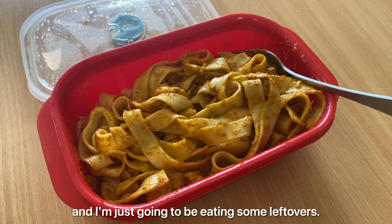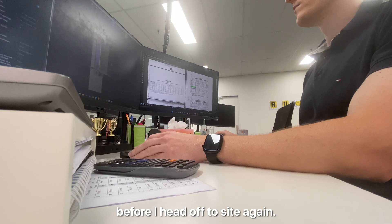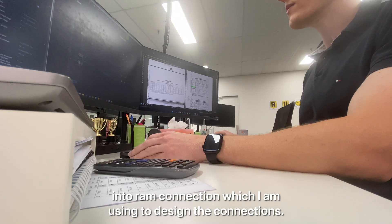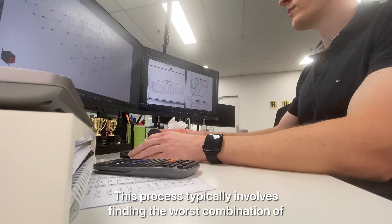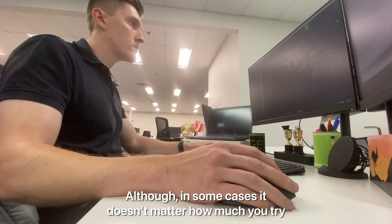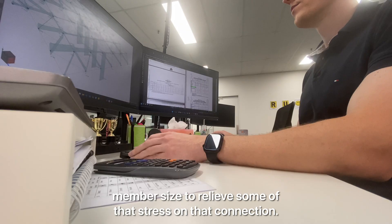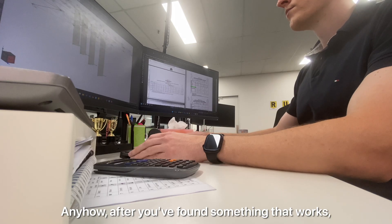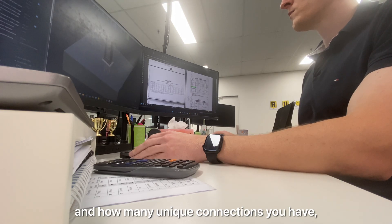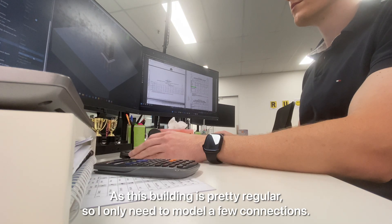Today's lunch isn't anything special and I'm just going to be eating some leftovers. After a quick bite to eat I need to get some detailed design done on another industrial project before I head off to site again. During this task I need to take the member forces out of the analysis program, which in my case is SpaceGass, and then input these results into RAM Connection which I'm using to design the connections. This process typically involves finding the worst combination of forces from the analysis model and then just adjusting the geometry of the connection until you can make it work. Although in some cases it doesn't matter how much you try and beef up the connection — it just won't work, and you'll likely need to choose a bigger member size to relieve some of that stress on that connection. After finding something that works you typically need to sketch it up so it can be added to the detail sheet, then move on to the next connection.